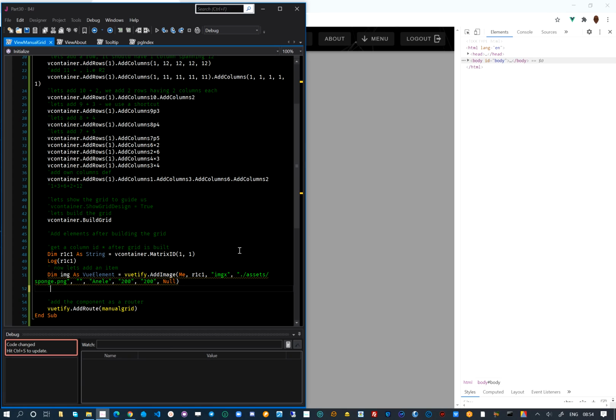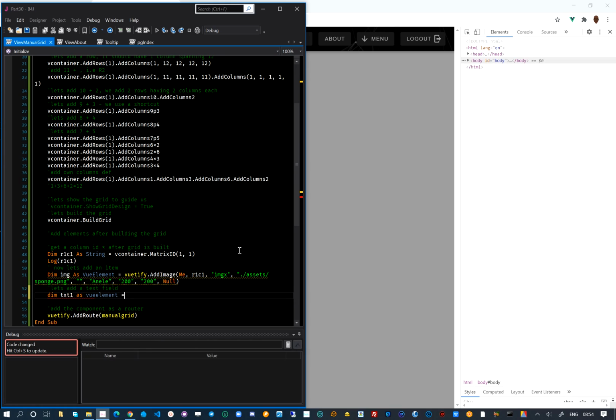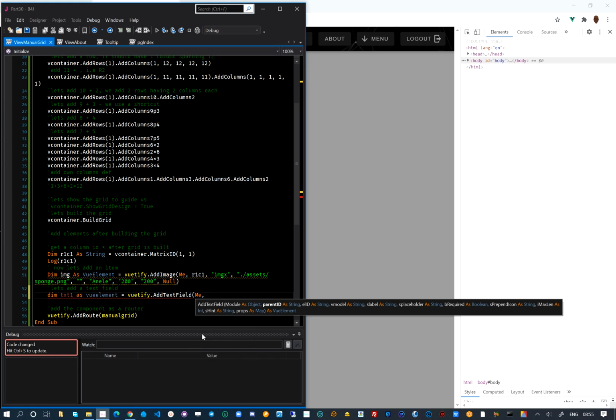Let's add more elements as we wish. This time we add a text field.